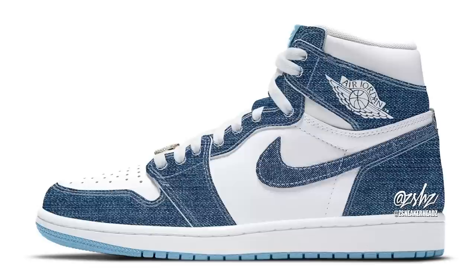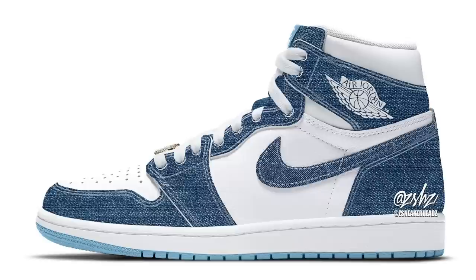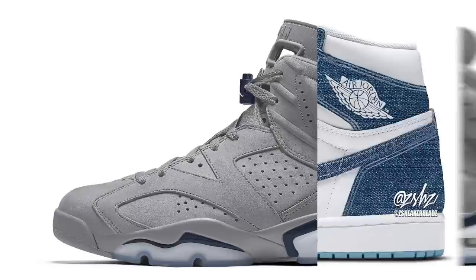Next up is the women's Air Jordan 1 High OG Denim. Originally expected in May or June but pushed back to September — these still do not have a concrete date. Colorway is White, Warm Blue, and Metallic Gold. This shoe has a full leather and denim upper with a metallic gold dubray on the laces. The insoles are red with metallic gold. These don't have a set date and I also believe these are only dropping up to a women's 12, so no extended sizing.